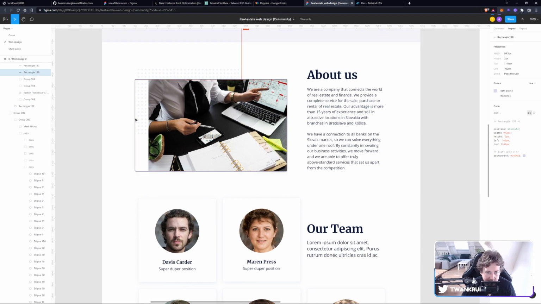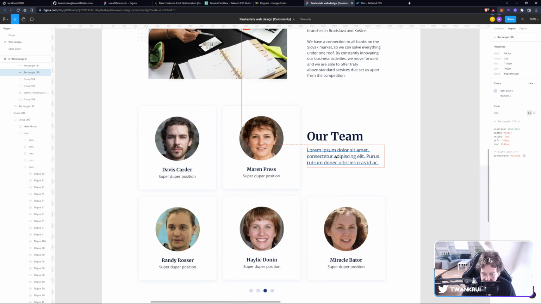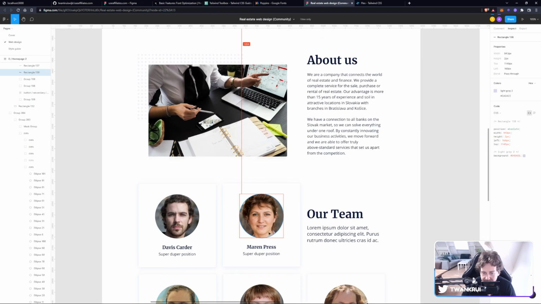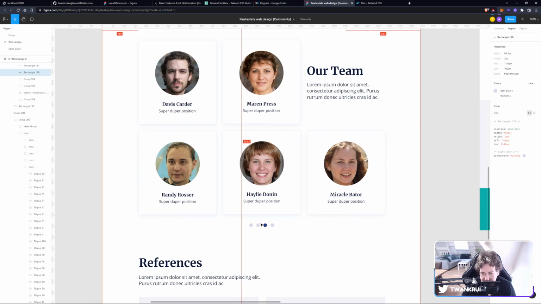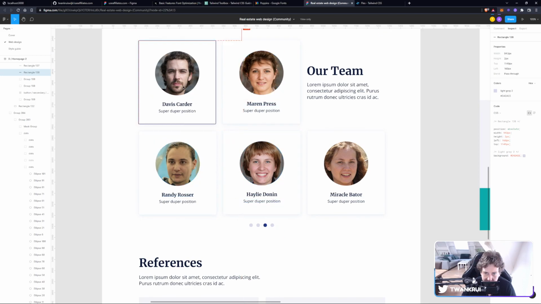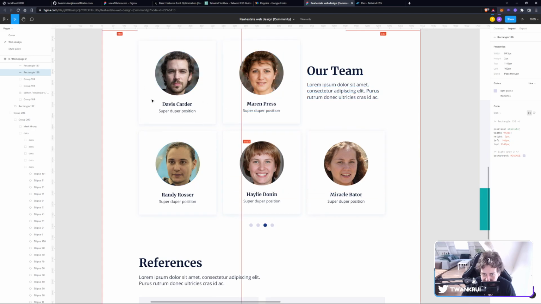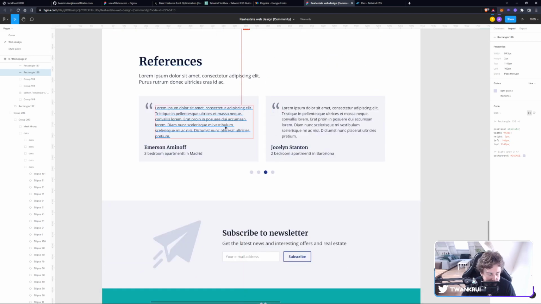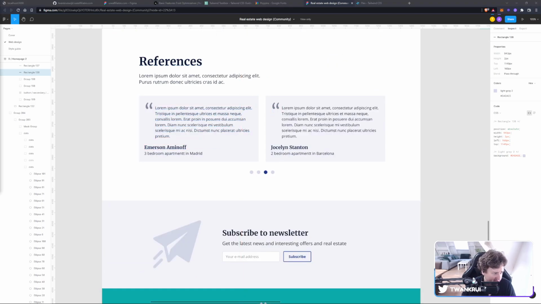Again, background pattern, overlay an image. Now, this is also pretty straightforward. Again, some JavaScript. So you can use the same gallery, but what I would do is, how's this going to work? Is our team going to stay here, or if you switch to another page, is it just going to show 6 different people? That's something you have to decide on.